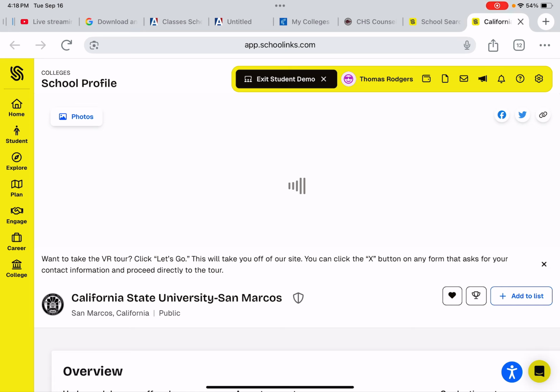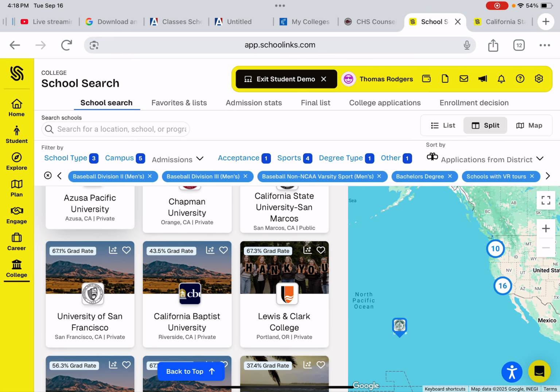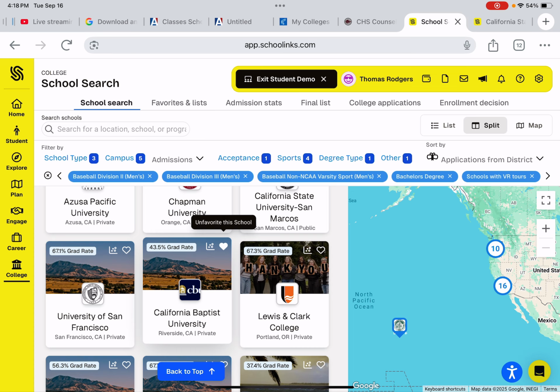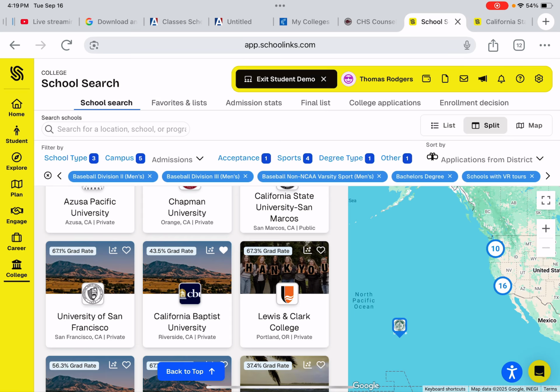Okay, so I've done my search. I'm going to go back to my original school search, which is right up here. And I'm looking at other schools for myself. Let's say, hey, Cal Baptist, I know about them. I've already visited there. I'm going to go ahead and favorite. I don't even know the other page. I'm just going to favorite it right there. Click on favorite. And it's, again, the same thing, going to come up with some notes for you. You don't have to leave a note. That's optional. I'm not going to leave a note this time. I'm just going to hit save. That also added that to my favorites.